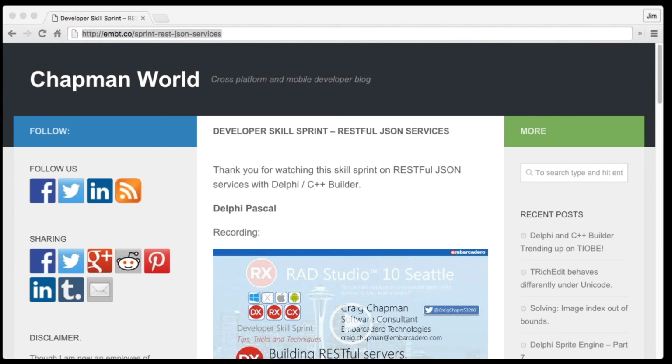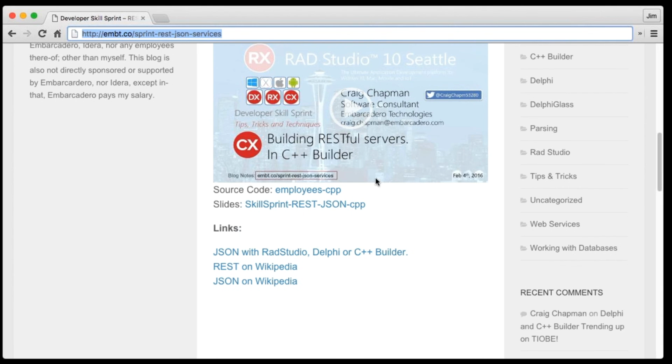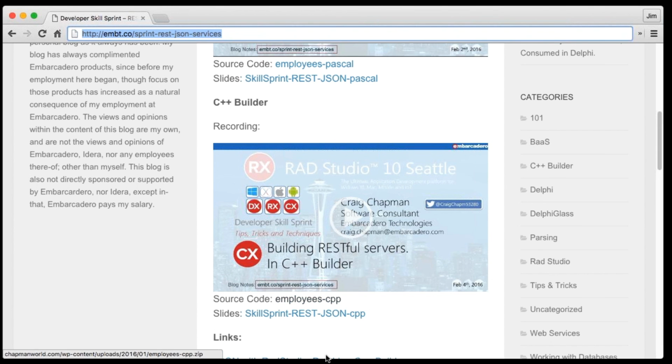Let's see. Oh, another question on HTTPS. Thank you for a useful presentation. Yes, very good stuff here. Lots of great stuff. More than welcome. And, I believe you have the code available to download here on your webpage. Yep, source code's available, the original recordings, and the slides as well for anyone that wants them. Excellent.